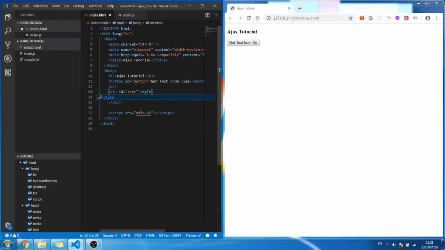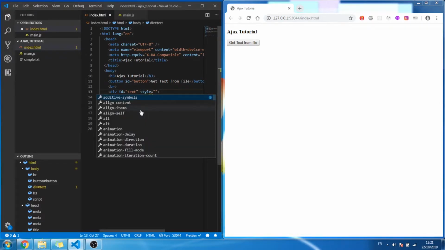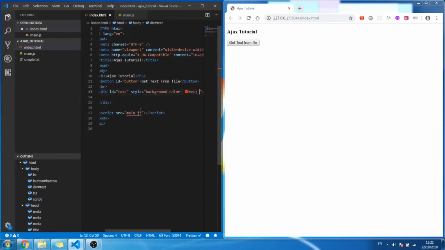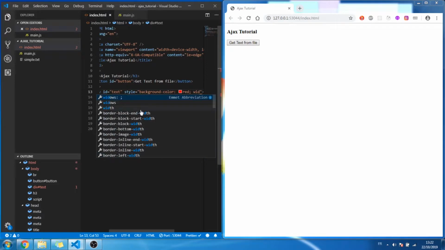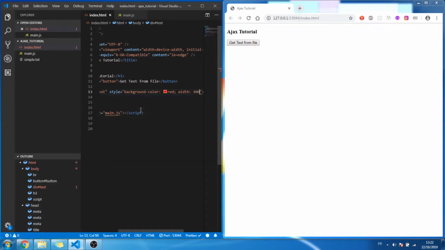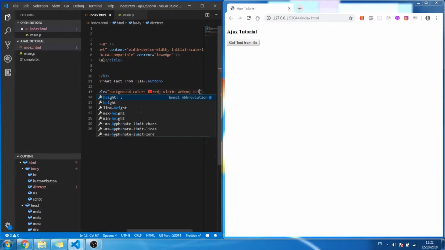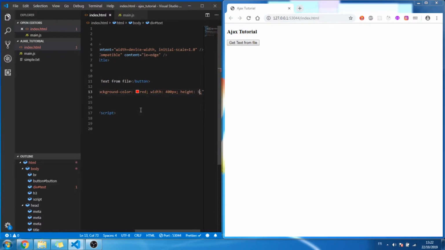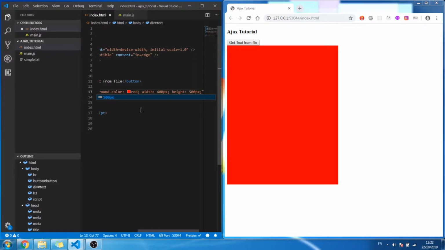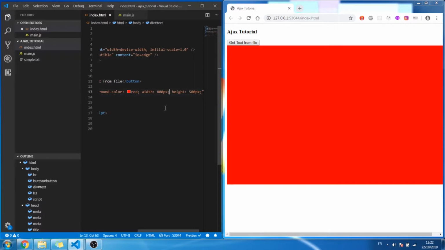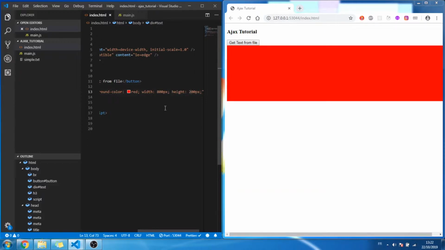Maybe I can put some style: background color red, width 800 pixels, and height 200.